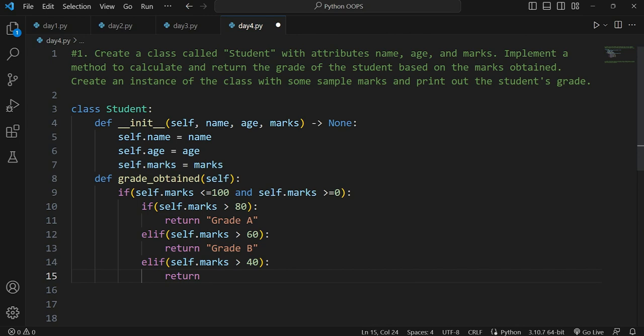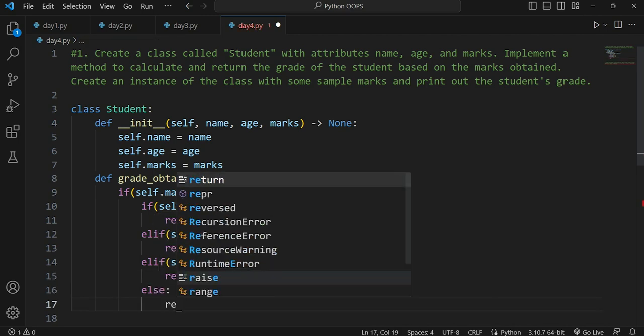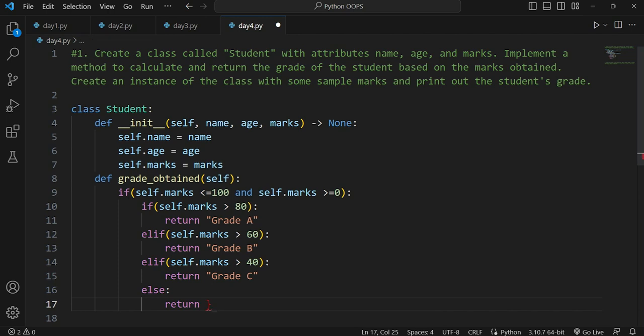I'm just putting some random values here, that if the student scores greater than 80, he or she scores a grade A, and if it's greater than 60, then it will be grade B, and if it's greater than 40, then it's grade C, and if it's lesser than this, then I will be saying return fail.